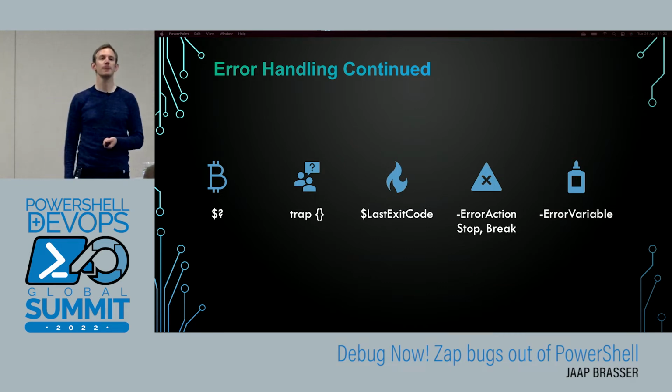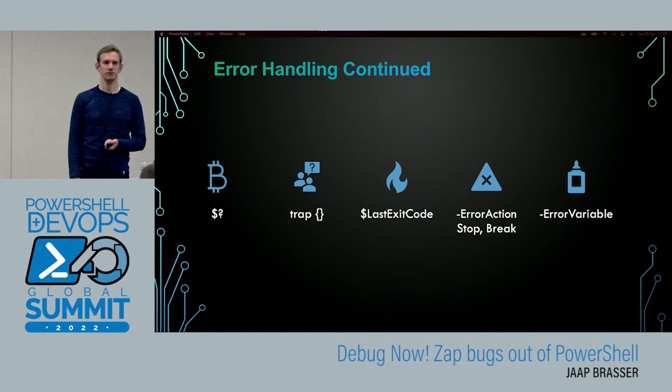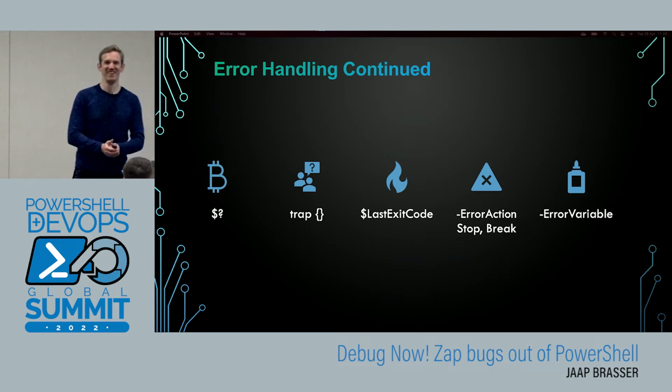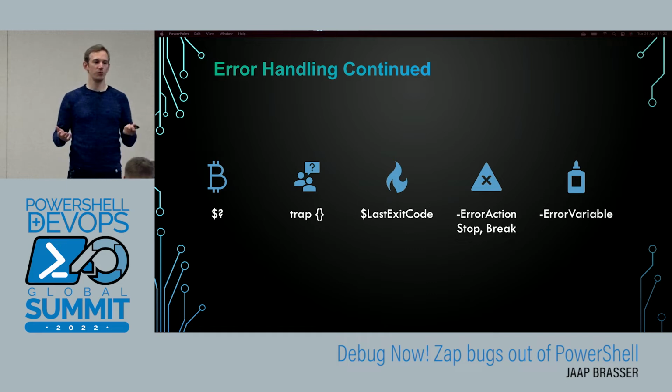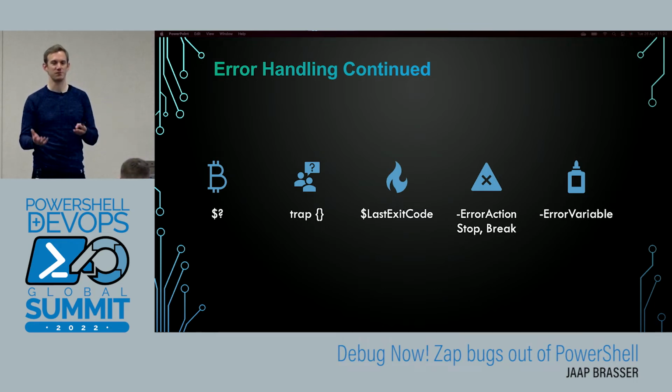Okay, I'll repeat the question. The comment I got was that the scope also matters. And the reason the scope matters is, if you have code that fails inside of a function and you then run $?, it might not give the result that you would expect because the code failed in a different scope.